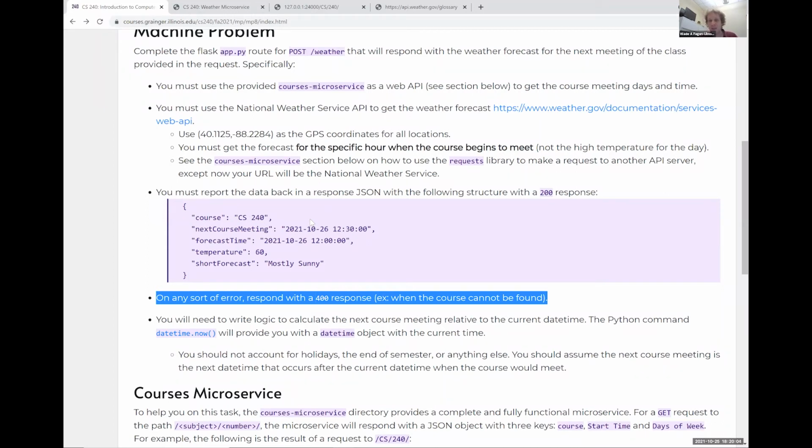And once you've got this, you have a weather forecast tool. Anytime you're about to head to class or wondering what you should be wearing for the next class, you can pull up this tool and see what the weather forecast is, whether it's going to be raining or sunny, and the temperature. You've got a really useful tool at the end of this, where you just plug in the class and it already figures out when the next meeting is. So that is what I have for you.